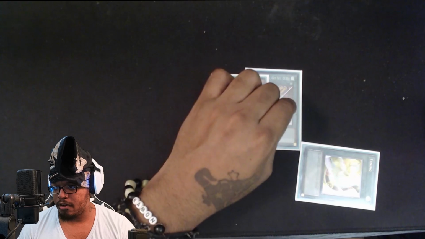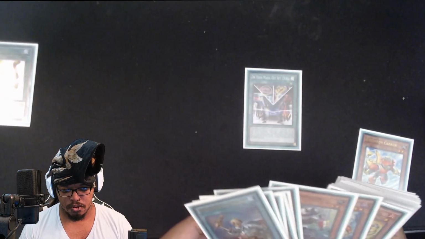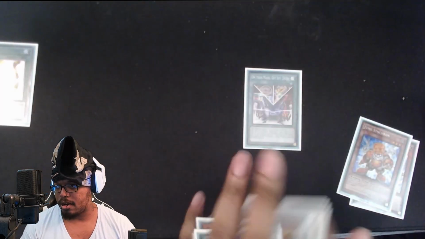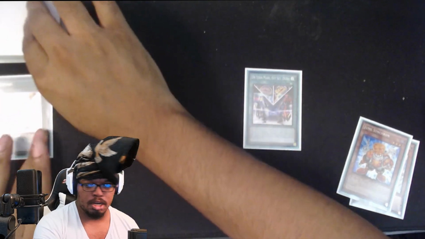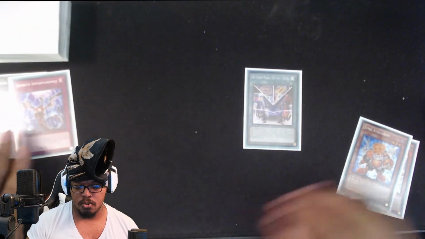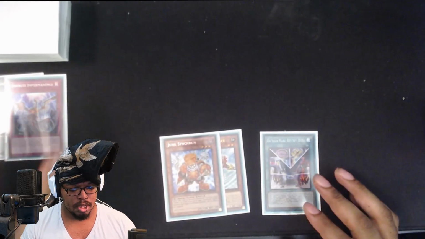here he is, your Synchron Carrier. You do this first, so in case when you do Tuning, you don't mill him, right? You search that out, you shuffle, and now it's in your hand. Now you go Tuning, and now you search out your Junk Synchron. Add them from deck to hand. You want to shuffle up really quick, then you want to mill the top card. Depending on what it is, doesn't really matter. Cool. This is a 2-card combo. This gets you to a lot of stuff.